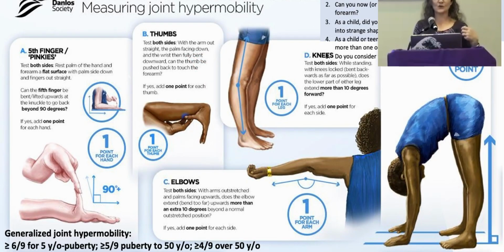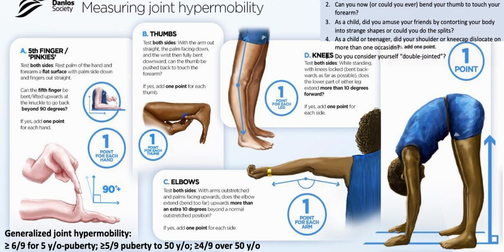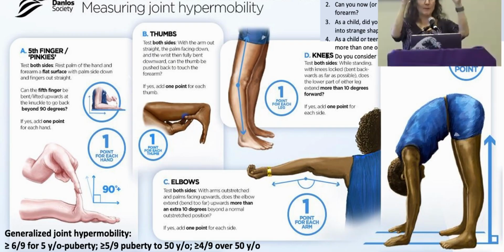Okay, this is the scoring system that we use for rating whether you have generalized joint laxity. And we're going to go through this as a group in just a moment. It's the Beighton score. And it's also not perfect. It doesn't measure some of the joints that are symptomatic. It only measures joints in one body plane. But basically, we have pinky finger bending back past 90 degrees, thumb to forearm, elbows past 10 degrees of hyperextension, knees past 10 degrees of hyperextension, and hands on the floor, okay?